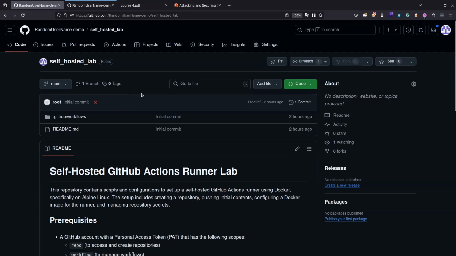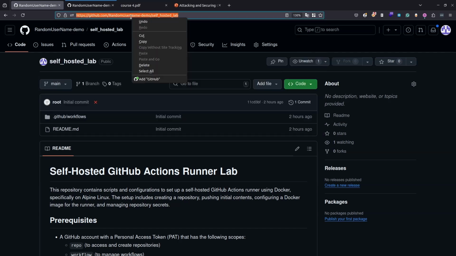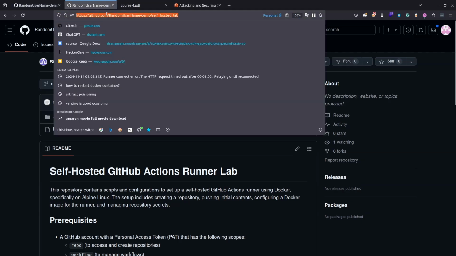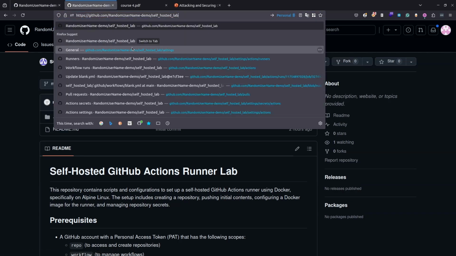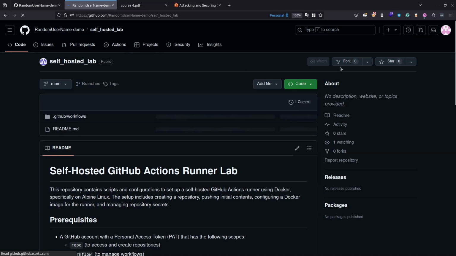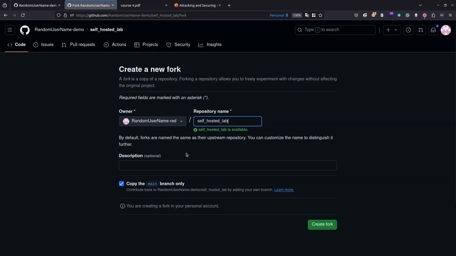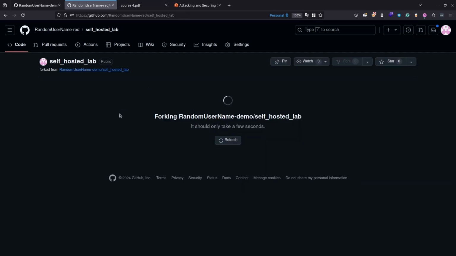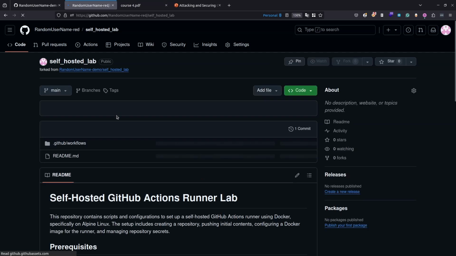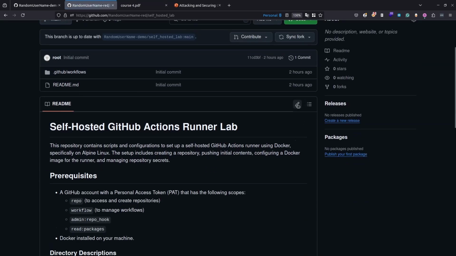This can be done by first forking the repository. We could then make some changes to the readme file here.